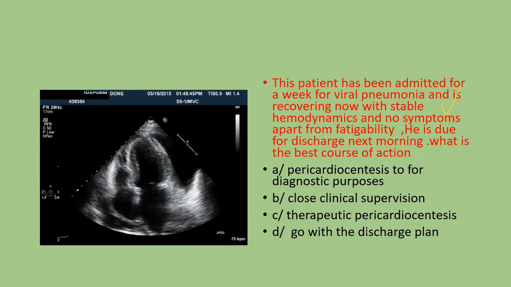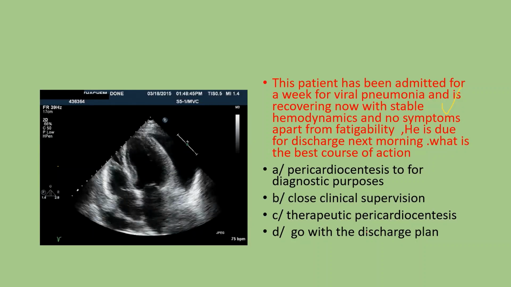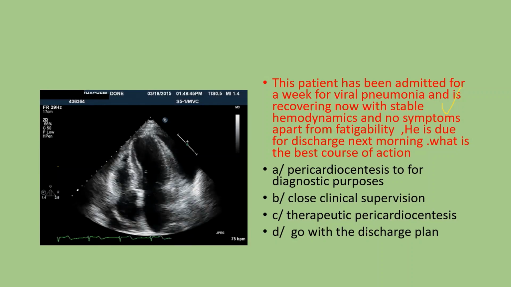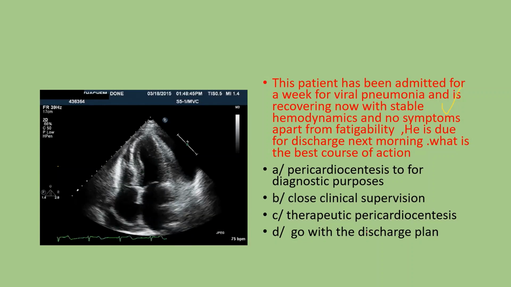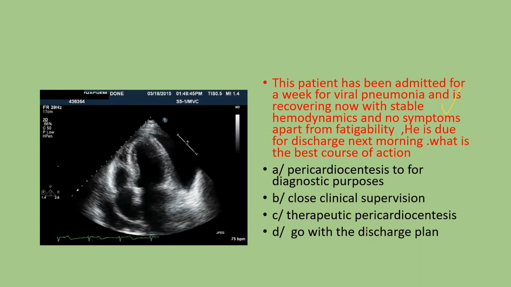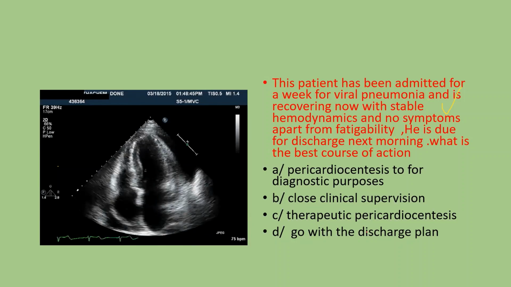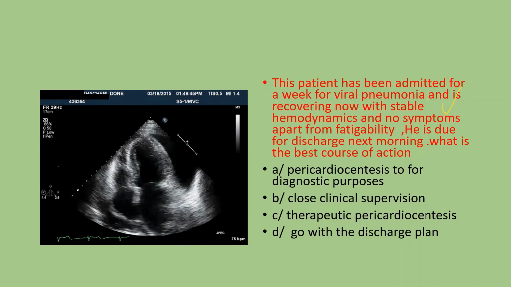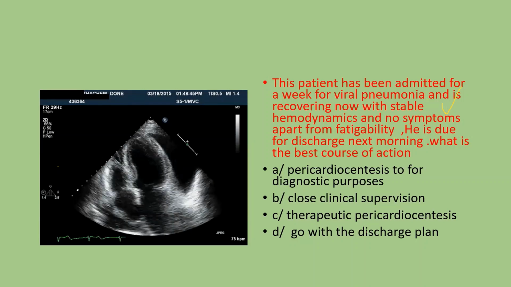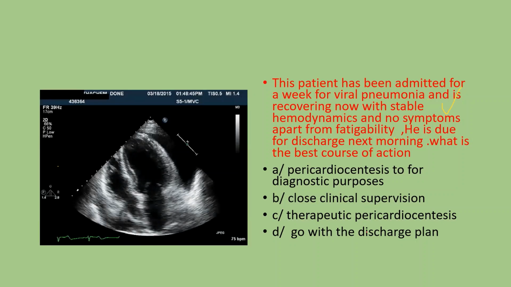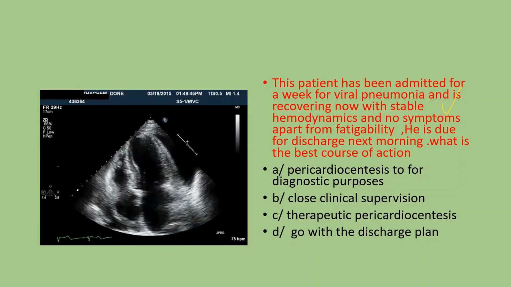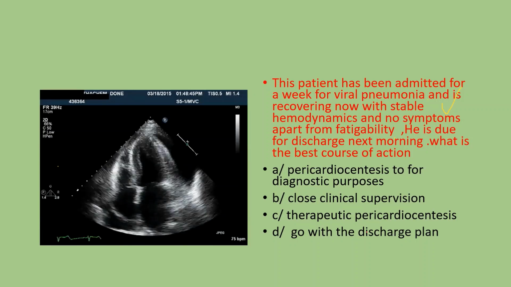By the way, if I said therapeutic pericardiocentesis, that's not absolutely wrong. We do it sometimes. If a patient has a large pericardial effusion, I advocate being proactive rather than reactive. If you have a large effusion and there is no high risk of sticking a needle there, why not drain before you wait and see until the patient recovers or unfortunately might swing into cardiogenic shock. But the usual expected answer here is close supervision.